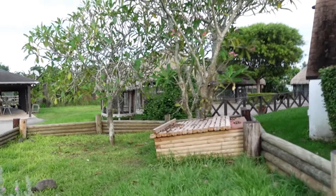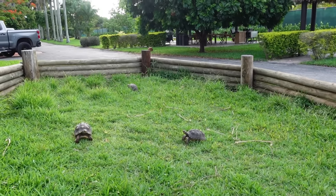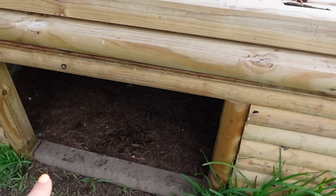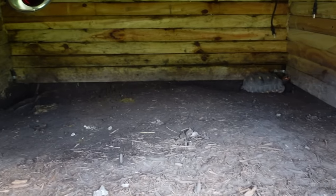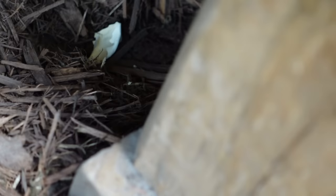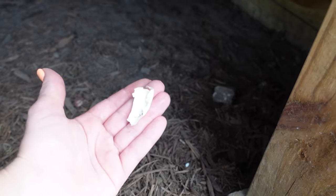We're going to first head over to the hut where all of these moms like to make their nests and lay their eggs. You can see they're all coming out and saying hi — we have a stampede of tortoises following behind us. There's absolutely no way I'm going in there because there is poop — a fresh poop right there. The top comes off for my relative to check for little babies. But look what we spotted off the bat right here — the remnants of a tortoise egg. We have the remnants of a tortoise shell right here — it's really dried out. I don't know if Jacob missed this egg or if maybe the mom crushed it while she was laying them.